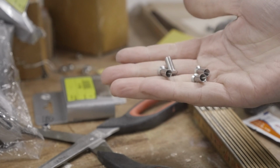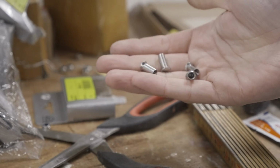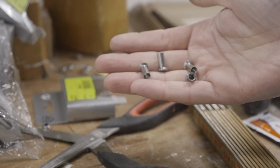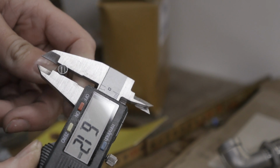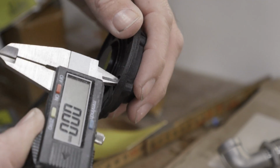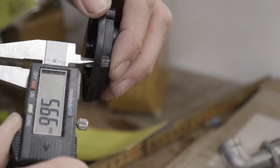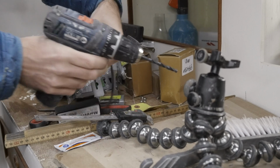Okay, it might not be like winning the lottery exactly because I've only got 4 of these and I need 5, but let's go ahead and see if I can use these. They are about 6 millimeters thick and the holes in the sensor are 5.5 millimeters. Well, that should be easy to fix.